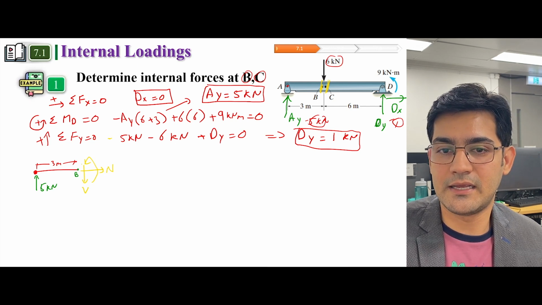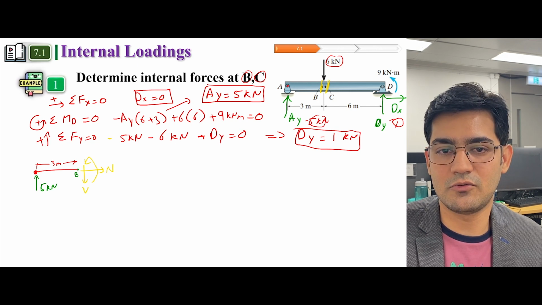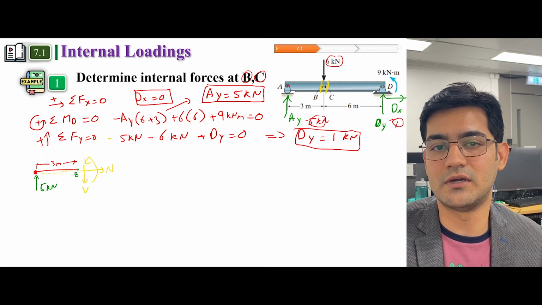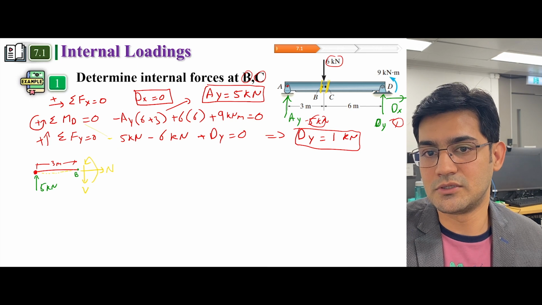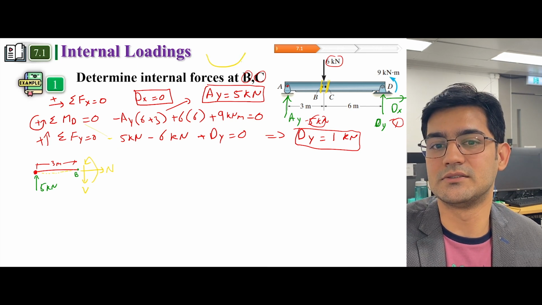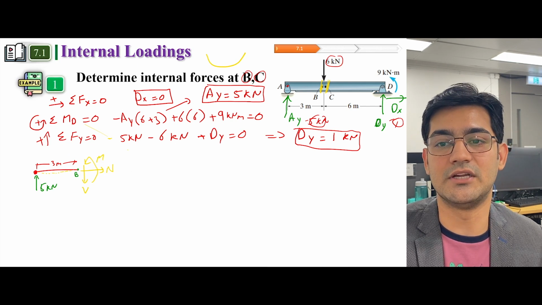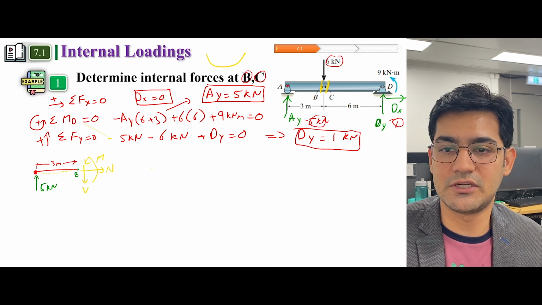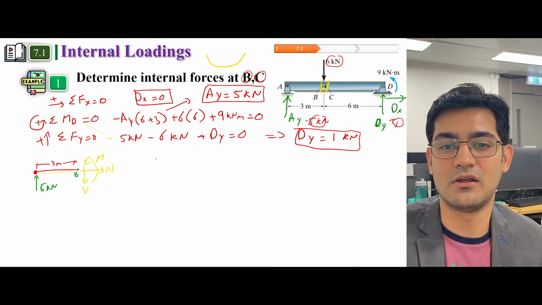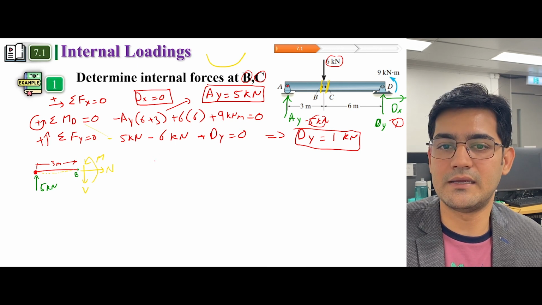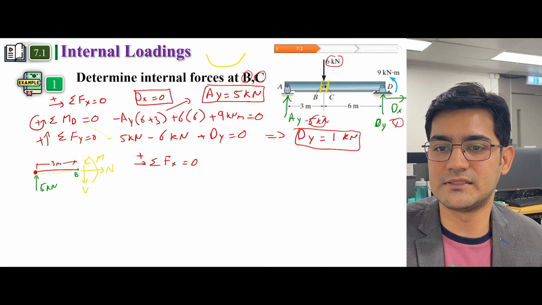And for the bending moment, if you see how this moment is bending the beam, it's trying to make it concave upward. It is bending the beam like this, concave up. So this is also a positive convention as far as the internal loadings are considered. Now we have exposed the internal loadings. Now we will find what these internal loadings are. Again, we will apply the equilibrium equations, starting with summation of Fx is equal to 0.